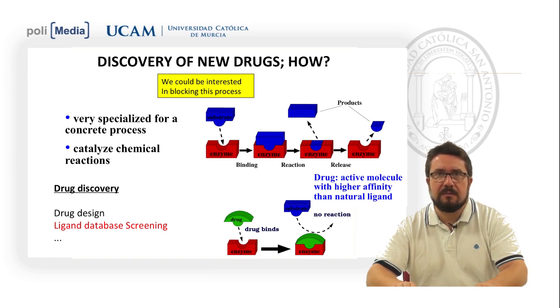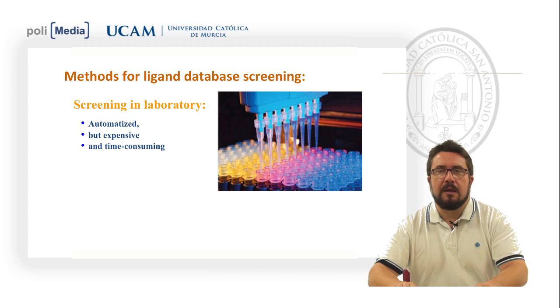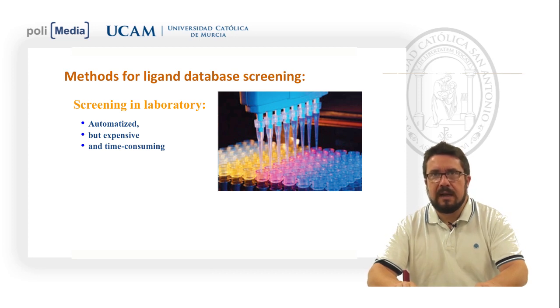It's not the topic of this seminar, but ligand database screening. We're going to focus now on this technique. In the pharmaceutical industry, ligand database screening consists of very expensive equipment. We are talking about millions of euros, where target compounds are screened against a very large library of compounds. This is a very precise method, but the main problem is that it is very expensive, so usually only pharmaceutical companies have access to it, and on the other side it can be very time consuming.